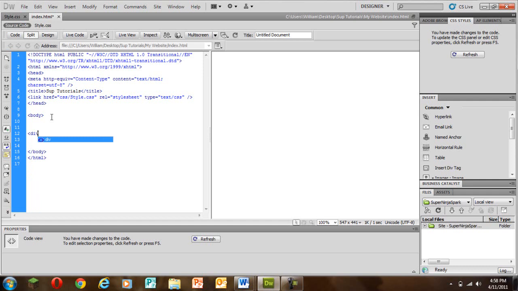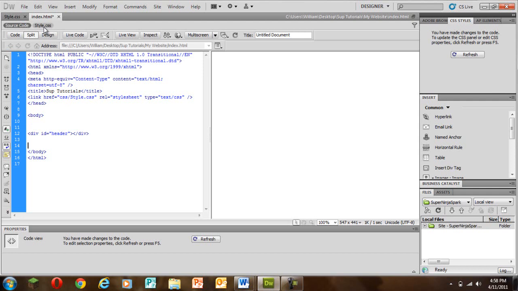So we're going to make our header div first. We're going to type in div, then type in ID and click enter, and it's going to pop up with an equal sign, then two speech marks, with the cursor in between the two speech marks. Then we're going to call this header, like so, and end it off with a closing angle bracket, opening, and then a slash. And that closes it off. This part just here closes off the div.